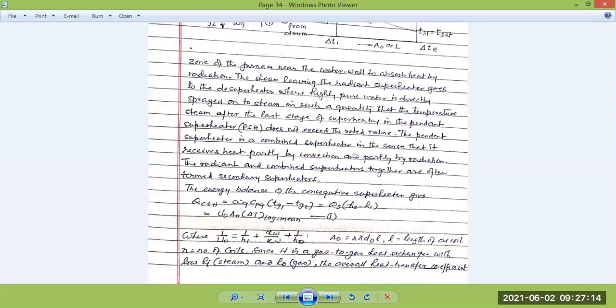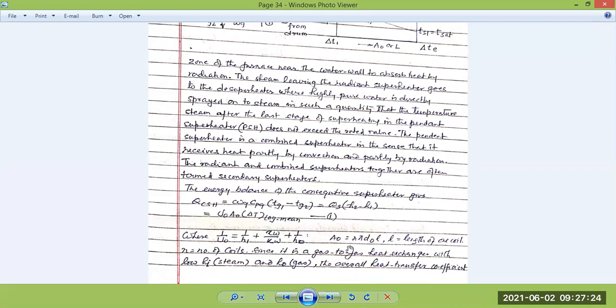and U0 A0 delta T log mean, which means the same specific volume of heat as we are maintaining. There is no leakage or spraying somewhere. Then the heat transfer H2 minus H1, the final heat minus the initial heat, is equal to U0 A0 delta T log mean, where U0 is the coefficient of heat transfer: 1 by U0 equals 1 by Hi plus Xw by K2 plus 1 by H0.